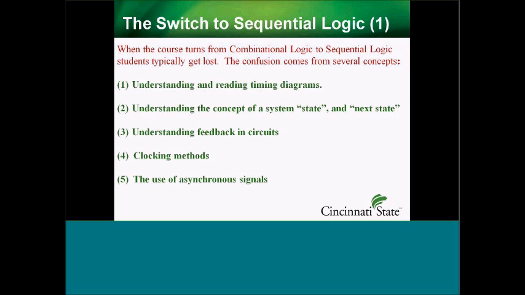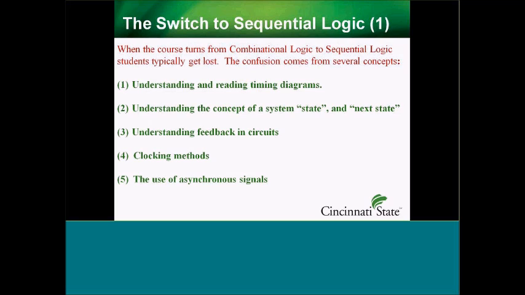Third, understanding feedback in circuits, where the output is connected back into the input. For them, that's like an infinite hall of mirrors to some extent. That blows their mind. Well, if the output's coming back in, then how can it be? That confuses them a lot. And I show them that it's an absolutely critical aspect of all computer systems, because as I reiterate over and over again, the next state that the system goes to depends on what the current state is. So this is very important.